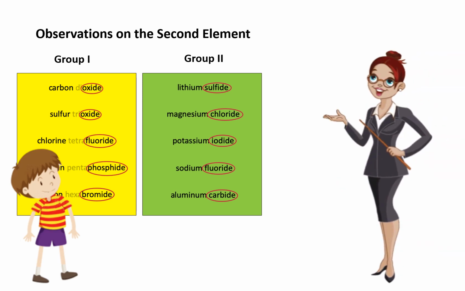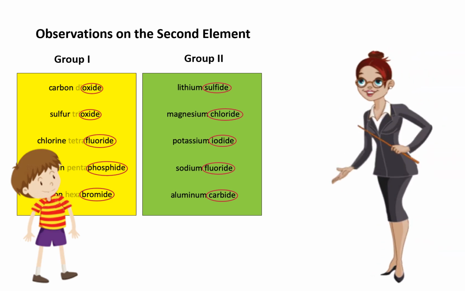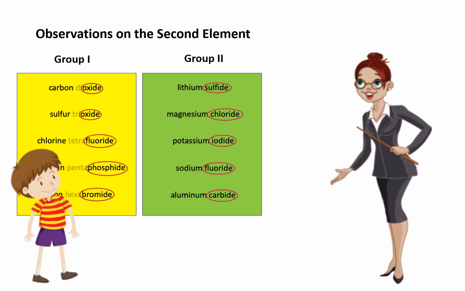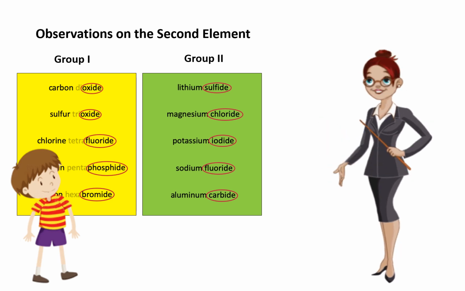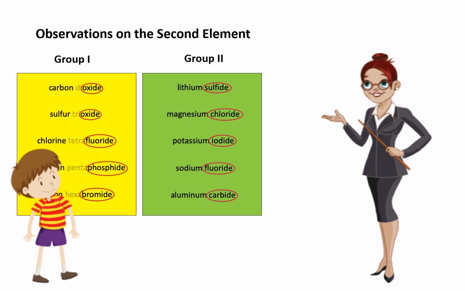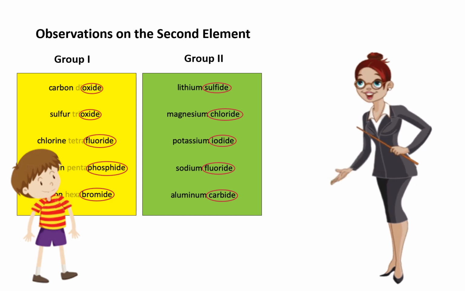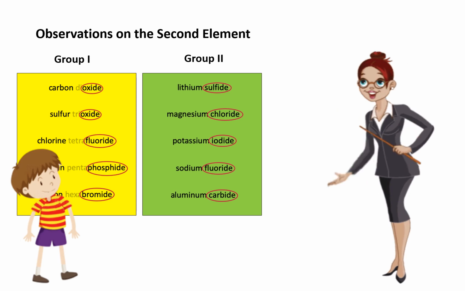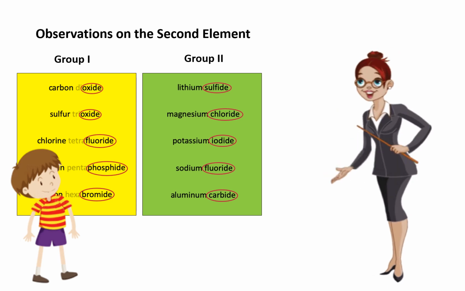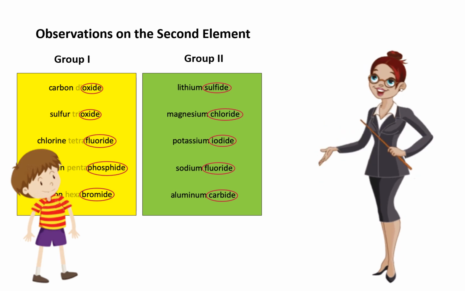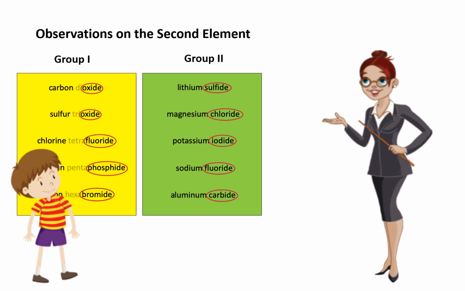No, Joey, unfortunately not. In general, to get the "ide" ending, a few of the last letters of the element's name are dropped and the suffix "ide" is added on. But how many letters are dropped is different for different elements. You simply have to memorize the correct "ide" name for each nonmetal element. Remember, science is a language, and this is the vocabulary part. So let's get started with learning them.